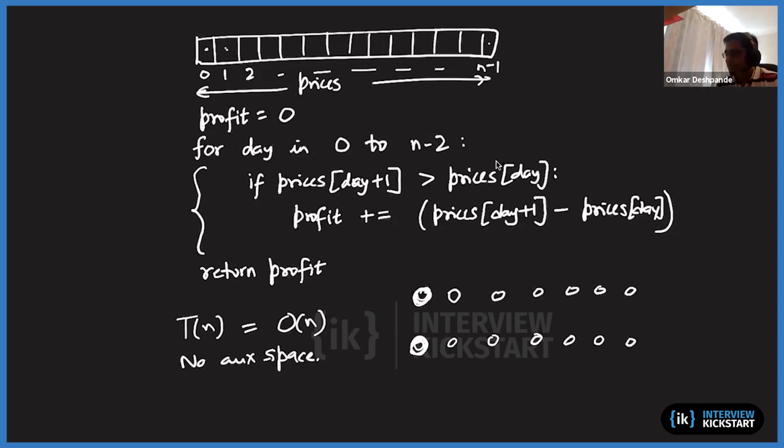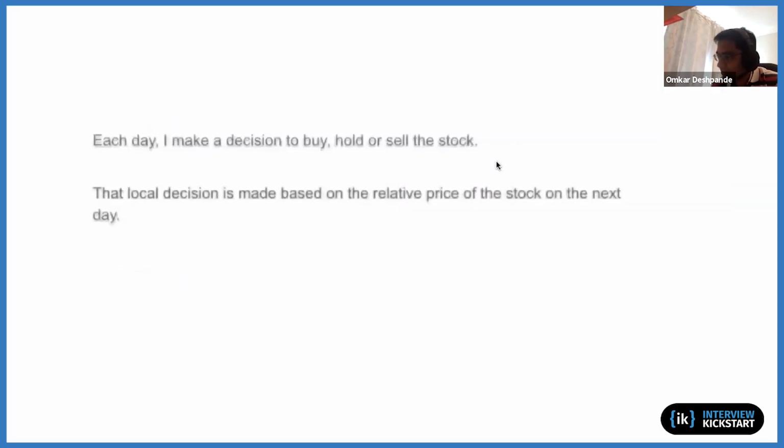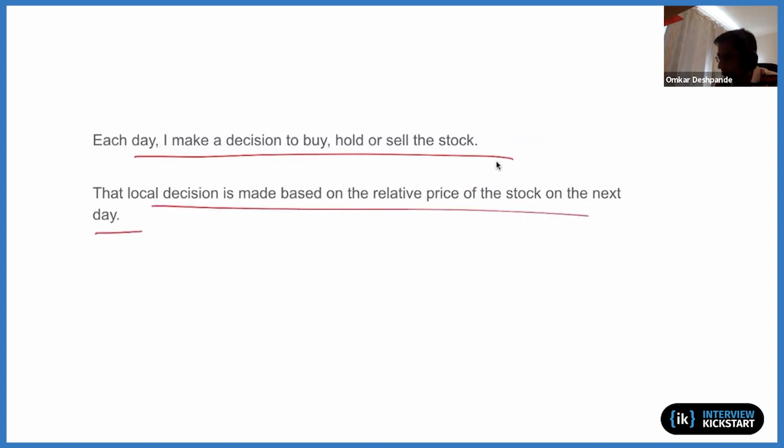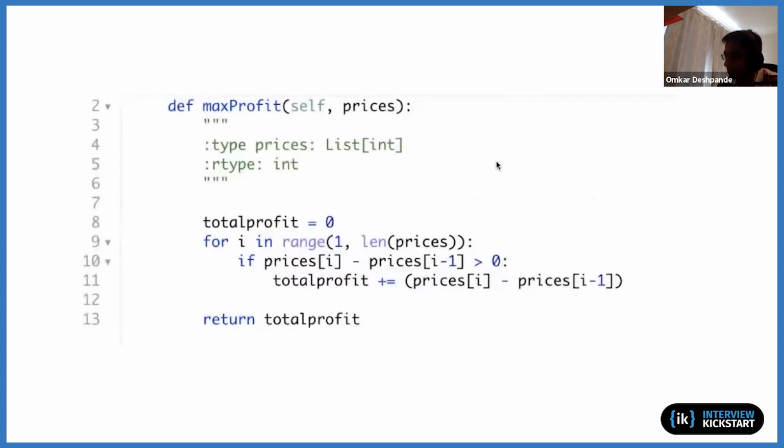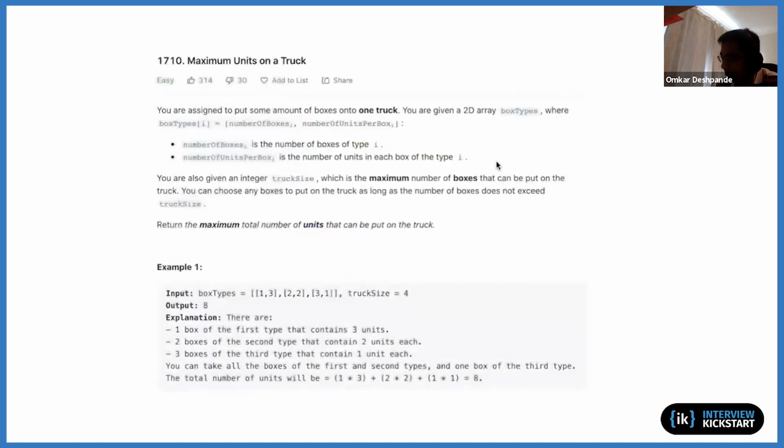Okay, so that completes this problem. Yeah, so like I said, each day there are two decisions to be made. Two out of this, maybe don't buy also is a decision. And we just look at the price of the stock on the next day. This problem could have been solved using a decrease and conquer approach also, but I'll leave that to you to think about.